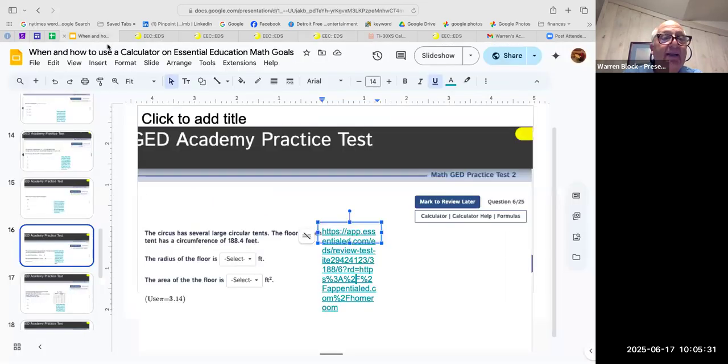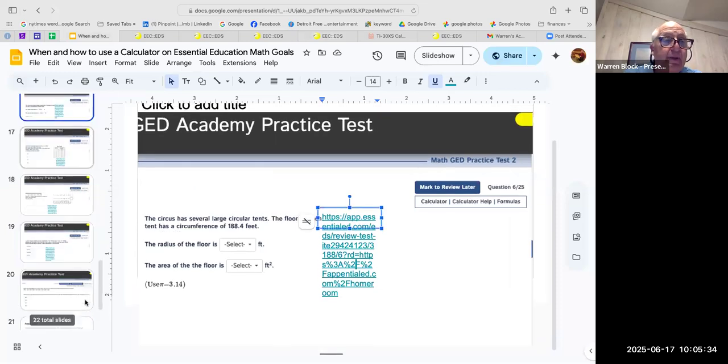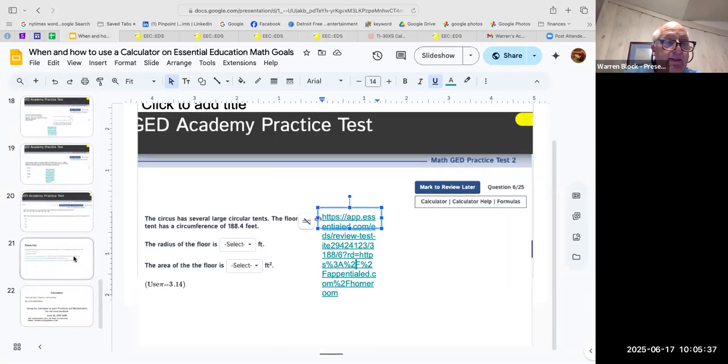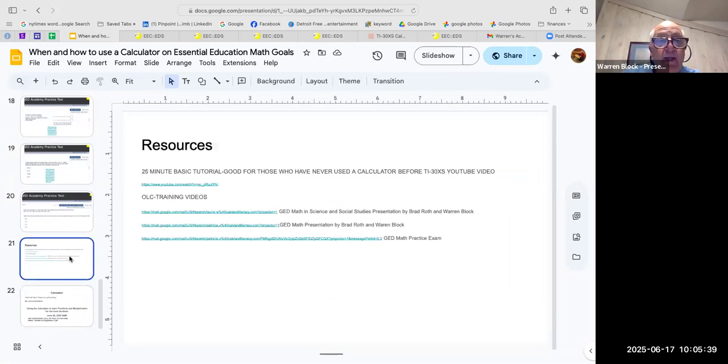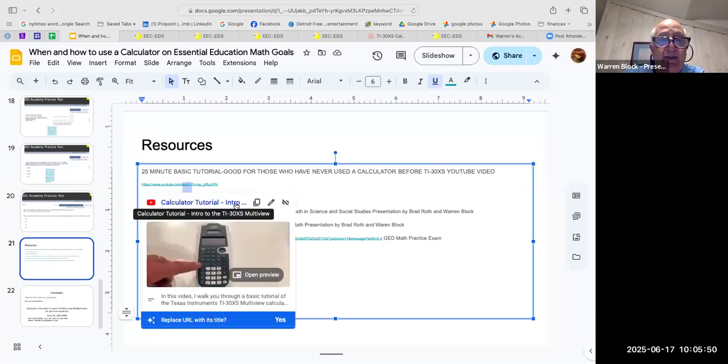Okay, so finishing up. Those are the ones we did. So if you want more practice on this particular calculator, there's a YouTube video. And it takes 25 minutes to go through that. And it explains all the steps if you want to watch that. I think somehow you'll have access to this page, the whole slideshow, when we're done.